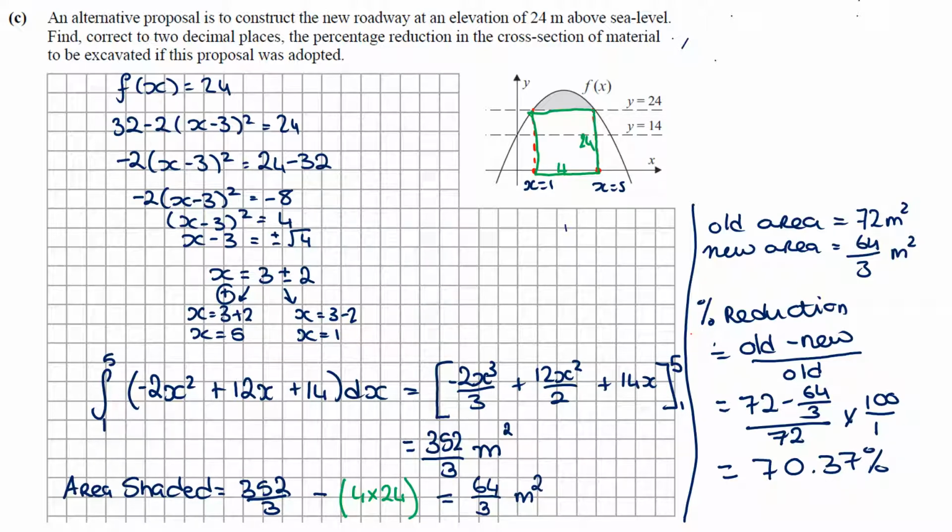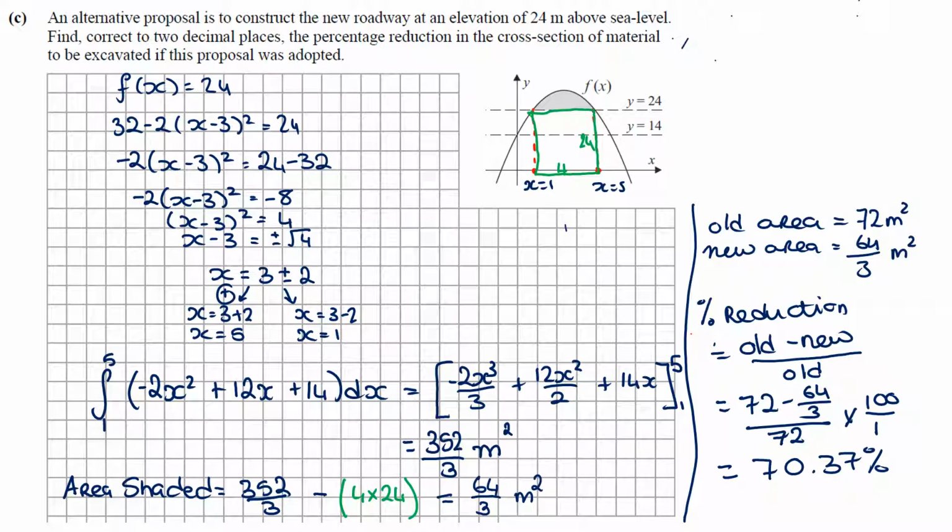There was quite a lot going on in that last part of the question, basically having to work through what we had done over two parts and then put in the percentage reduction. Just to be careful, some errors that people made when doing this: not looking for the 1 and 5, instead using 0 and 6 for the x values. From the diagram you can see that actually the two values we want to integrate between are much closer together than the 0 and the 6. So make sure that you're keeping an eye on the diagram and whether your values make sense.